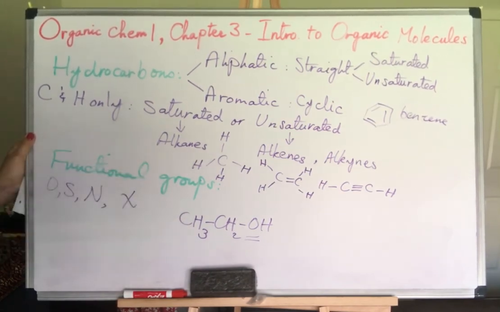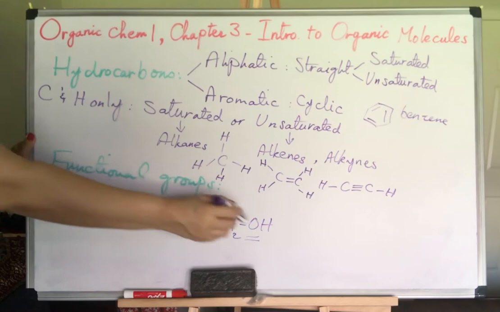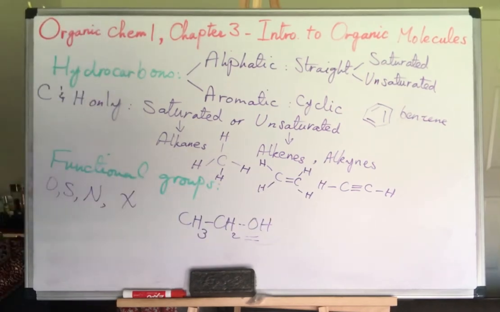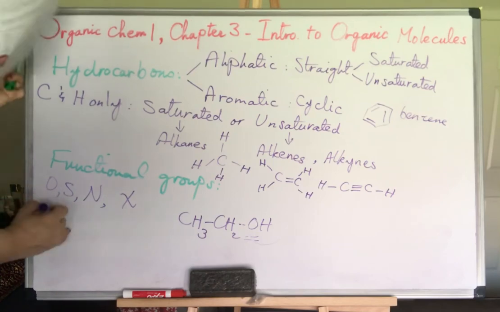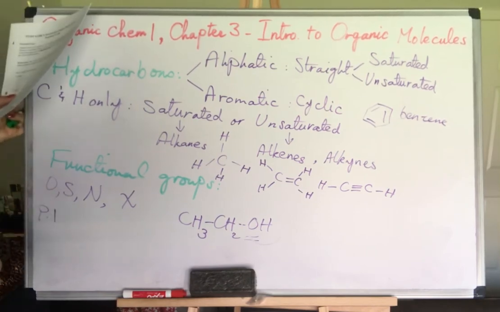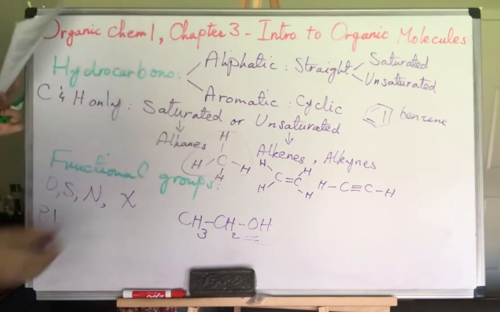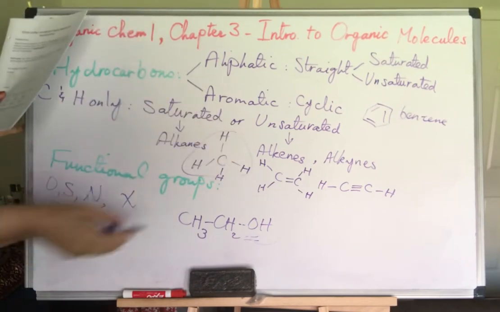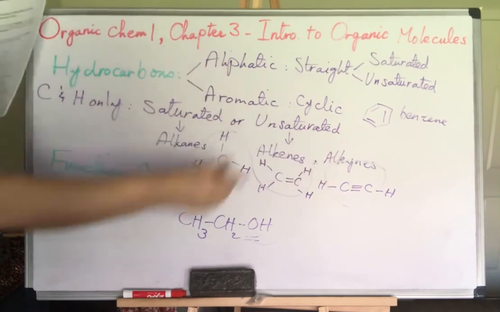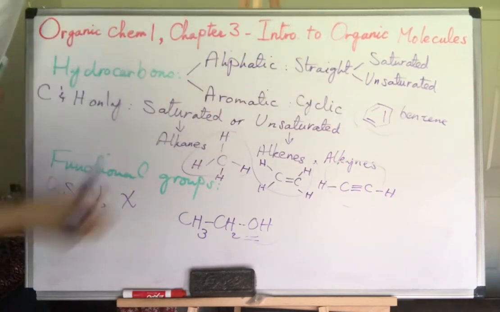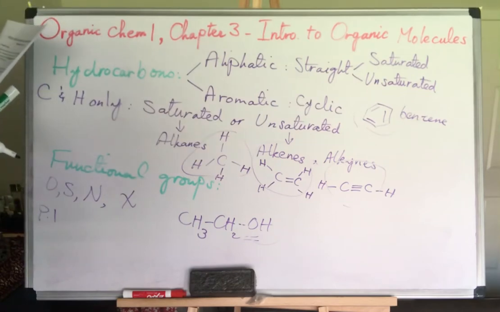So as the name explains, functional group, the function of the molecule depends on what we have connected to carbons. We will introduce each functional group, don't worry. But let's work on some of the examples on page 1 of this study guide. We are supposed to draw an alkane. I drew an alkane for you. Feel free to draw any other alkanes you want. I drew an alkene for you. I drew an alkyne for you. And I drew an aromatic compound for you. So that's the example, the practice on page 1.